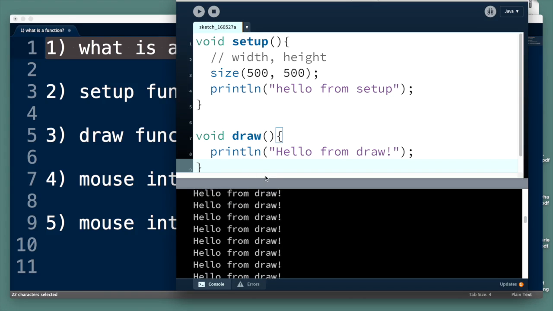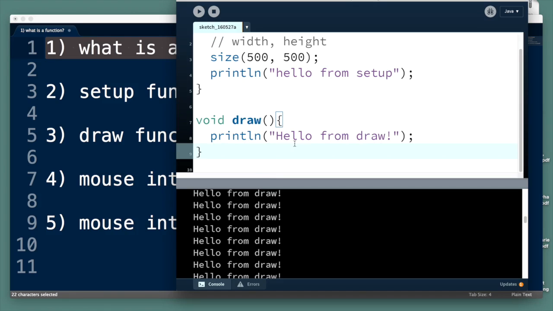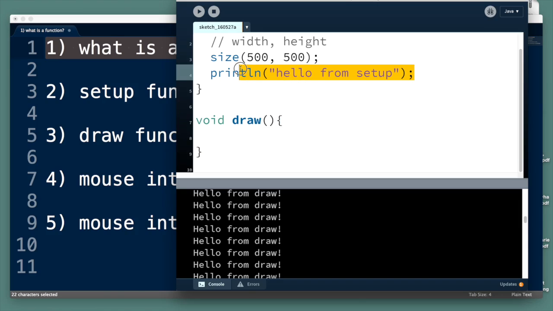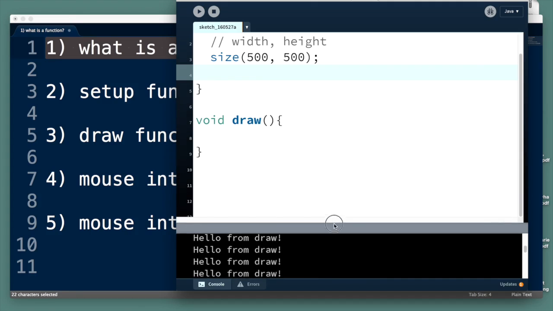And that's the trick to doing animation. If you think about animation, it's basically a series of frames with different stuff in. And that's exactly what draw allows us to do. Each time draw gets called, we can draw a different frame of our animation or update the picture that's on the screen. So let's try that. And what I'm going to do is bring in that other idea of mouse movement, and I'm going to use the mouse to actually draw something.